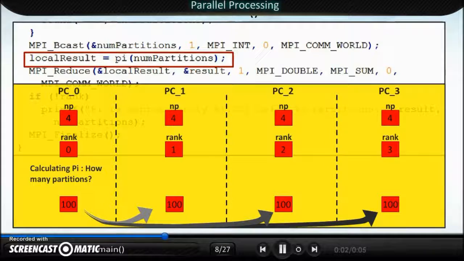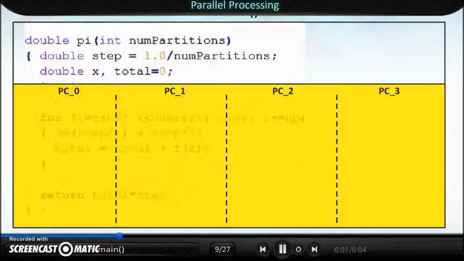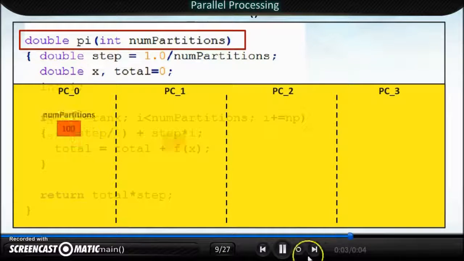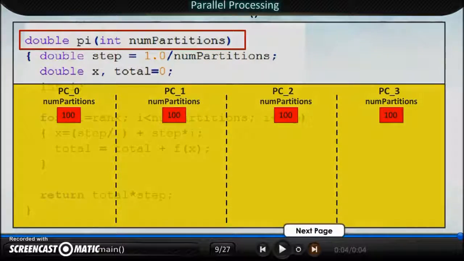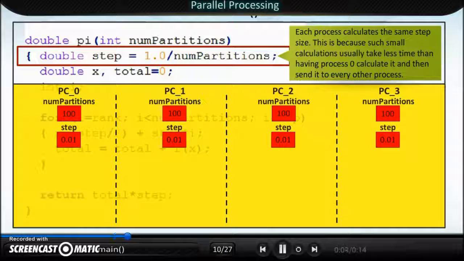Every process then calls the pi function with the num partitions. Each process calculates the same step size. This is because such small calculations usually take less time than having process 0 calculate it and then send it to every other process.